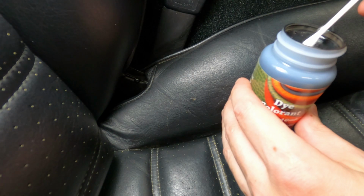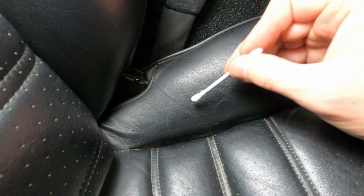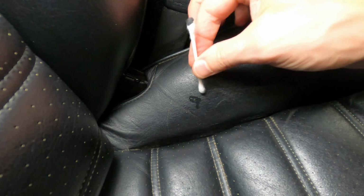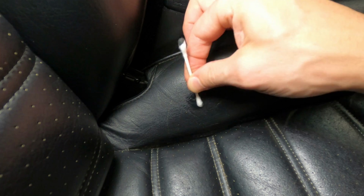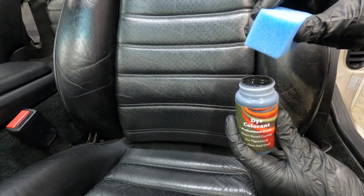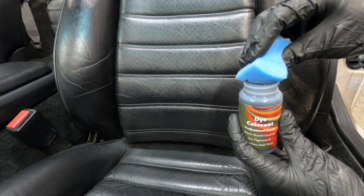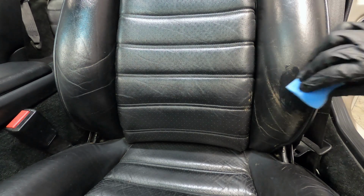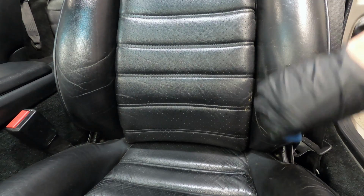For the dyeing application, this kit was color matched to Porsche Black, but it's a good idea to first test the color in an inconspicuous area before you start dyeing large sections, just to make sure the color is true. The dye colorant can be applied by spraying it on the surface or using the enclosed sponge. Make sure all the adjoining areas are cleaned around the outer edges of the repair area, and then apply light coats to the leather surface.